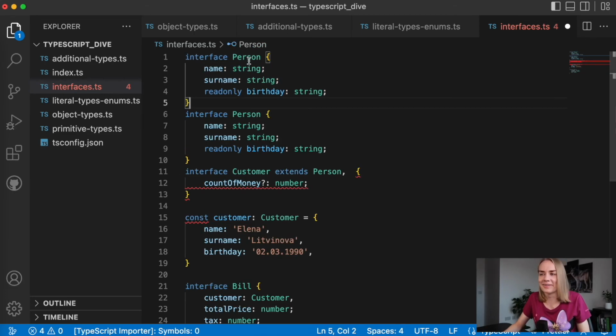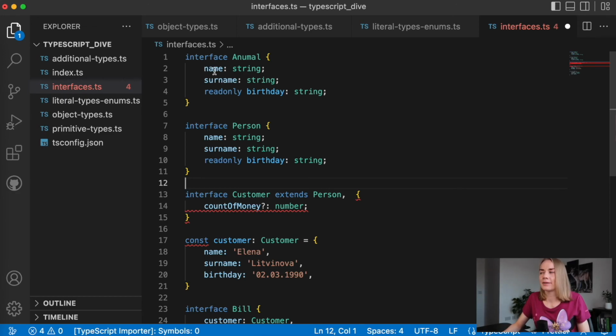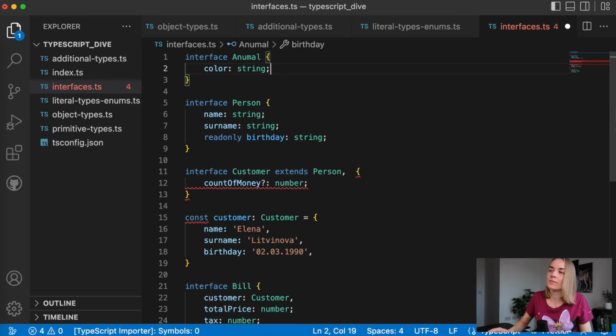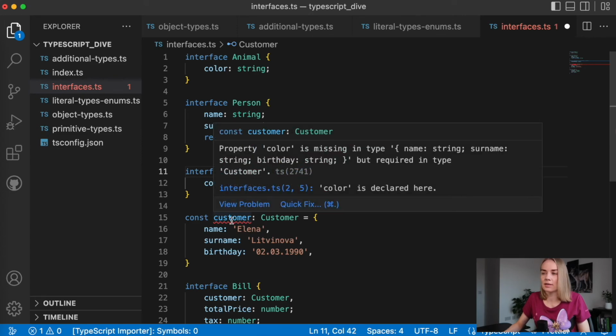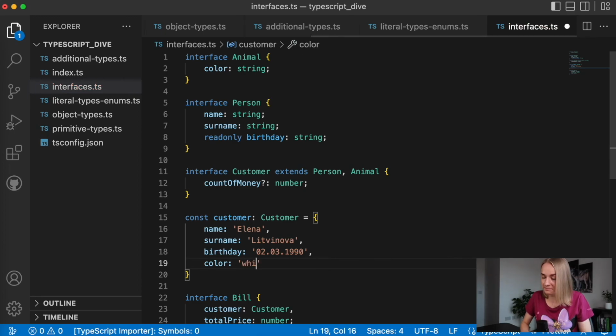I don't know, Animal. Who knows, maybe our customer is an animal? And here, I don't know, color, string, for example. And you can do like that, but after it Customer has to have a color as well, white or brown or purple.